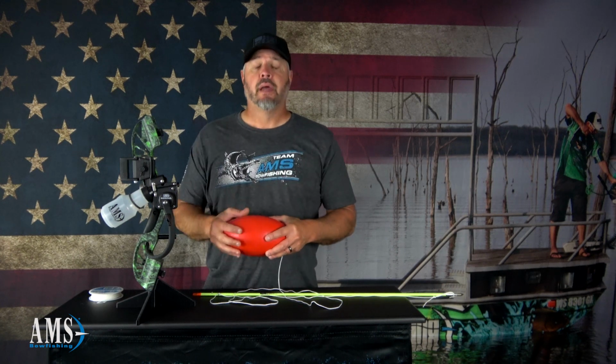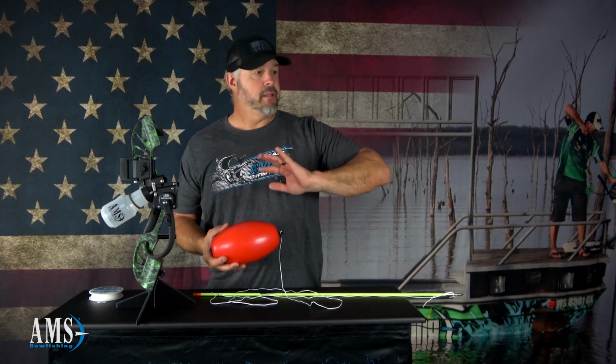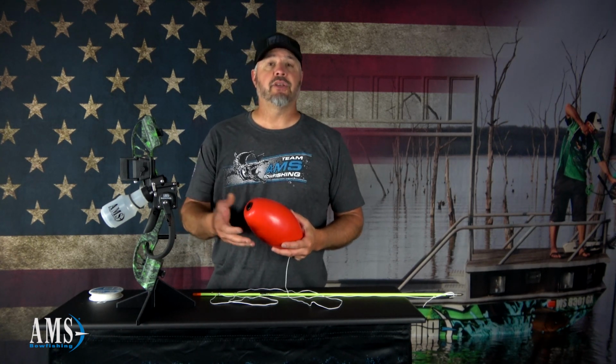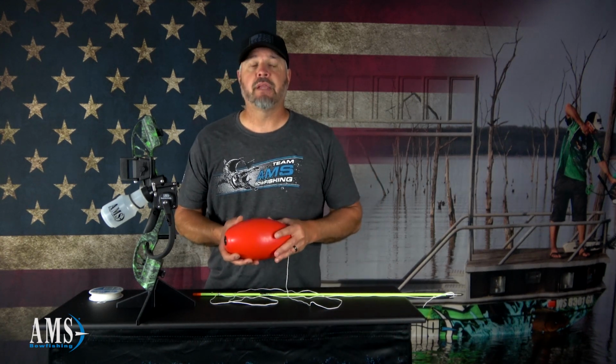Now, sometimes that gator might not take all the line out for your float to go into the water. Sometimes I like to take the line all the way out and set the float on the side, away from everything. If the gator makes a hard run, that float goes in the water. Now we can track it. The gator that we shot last year only took out about 12 yards of line, and then he went and sat down in about 15 feet of water, and I had to pull him back up off the bottom. So I had to take all my line out and set it to the side.